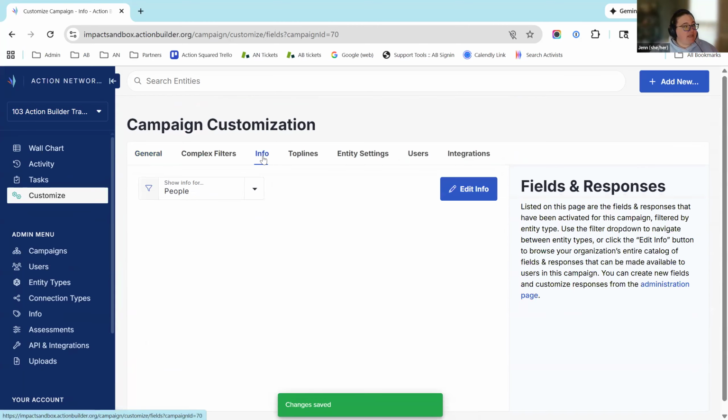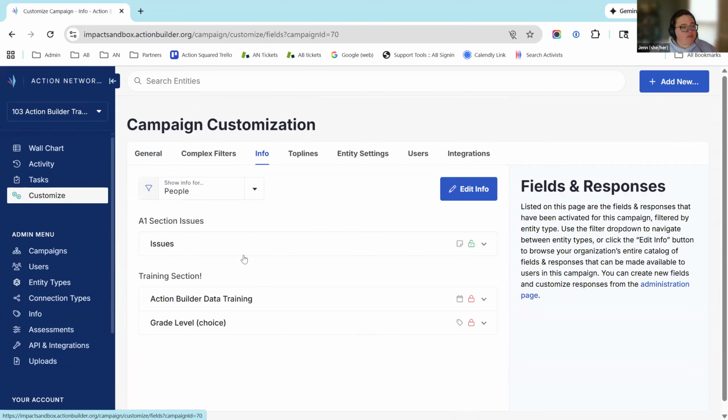And you can see that on the info page, all of those fields that we already turned on and everything we selected is already set up. So I don't need to go in and edit that information manually. In this particular case, there's only 3 questions, so it's not a huge deal. But if you have lots of entities and lots of questions, it may be useful to have that template set up for you, so that you don't have to do it from scratch every time.